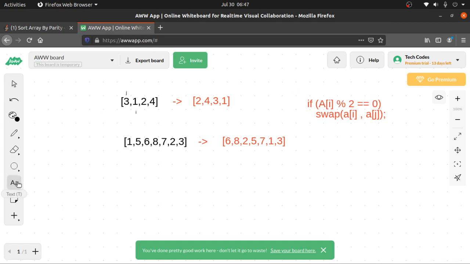For example, 9 divided by 2, the mod is actually 1, because 9 is 2 times 4 plus 1. So mod is this remainder. This is what we are after here.